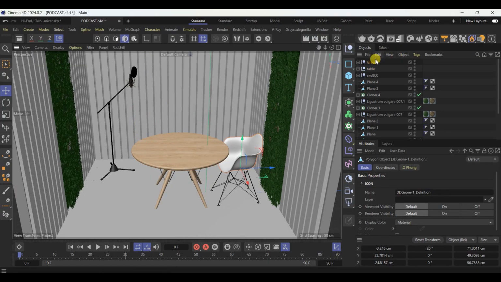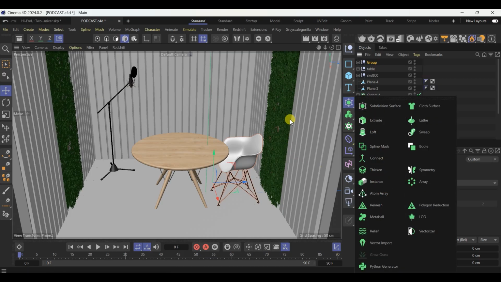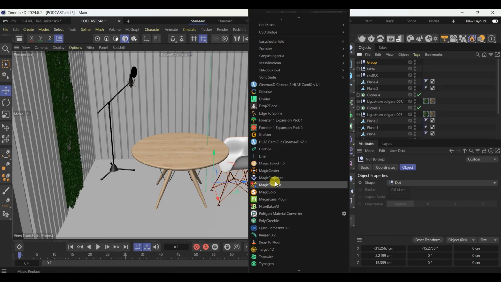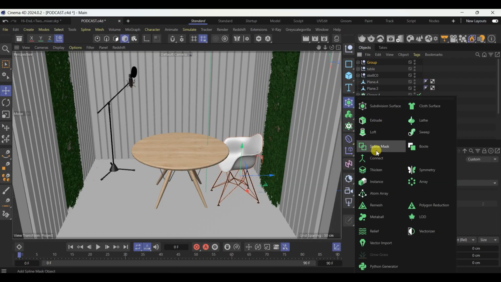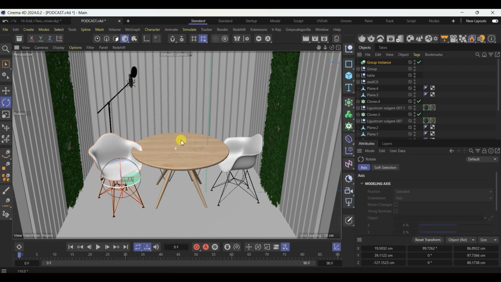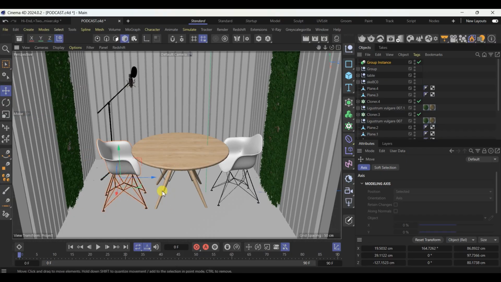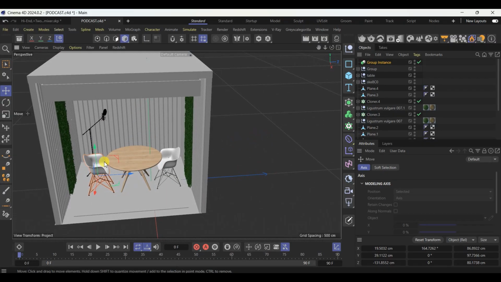Alright, so now I'm going to do this magic center, and then I'll do instance. If you are new with that tool, instance, you can check my videos from my channels.